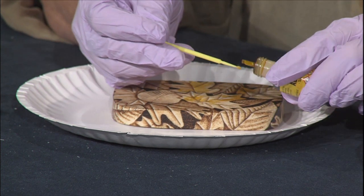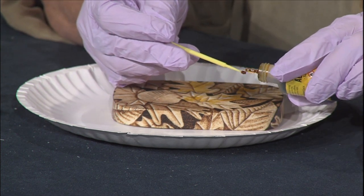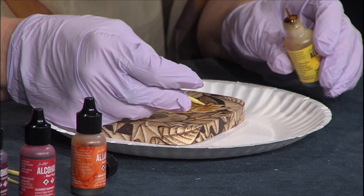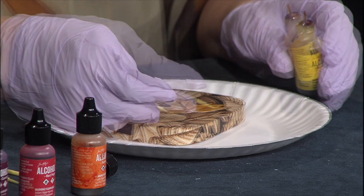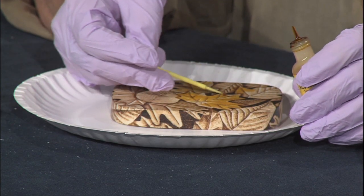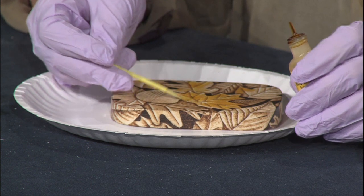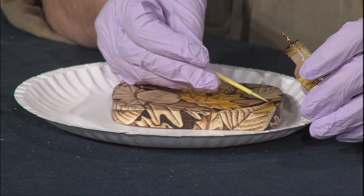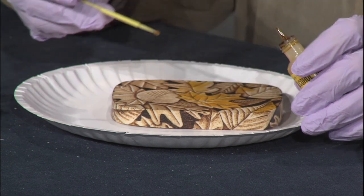We want to wear our gloves because even if we slop a little bit, it will stain your skin. And somehow I always manage to get it all over me, so I just wear the gloves. Because it's our yellow, I'm not really concerned if it gets on any of my other leaves because we still have other colors to apply. So I randomly place it on any of the leaves that I want the yellow on.